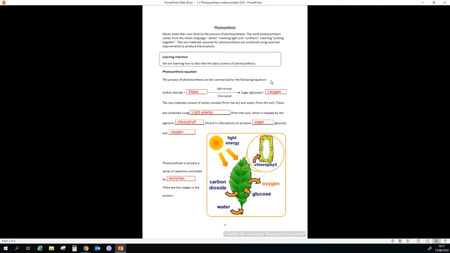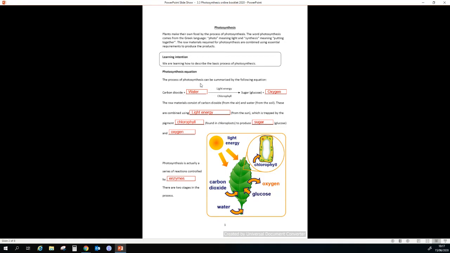So the general word equation for photosynthesis is carbon dioxide plus water in the presence of light gives us sugar in the form of glucose and oxygen. When you were learning about respiration, potentially in third year, you might have learned go cowie. So glucose plus oxygen gives carbon dioxide plus water and energy. In photosynthesis, it's actually the opposite. So instead of go cowie, it's cow we go.